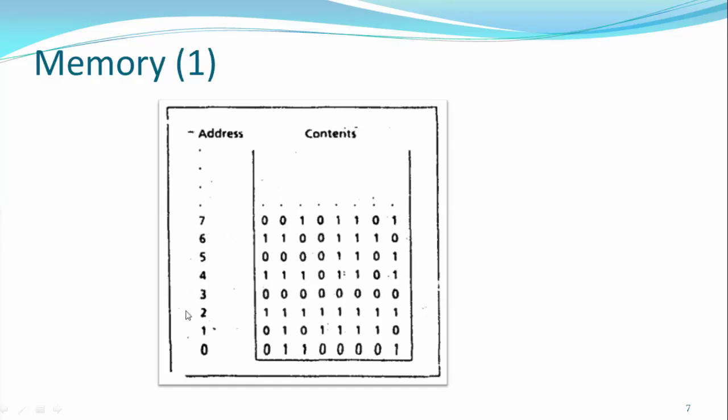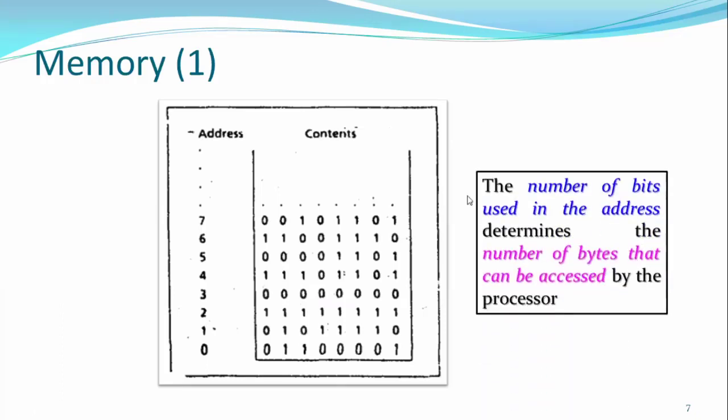So we need this information in order to calculate the total size of the memory. We will see how we can calculate this memory size. By this text we are understanding how a computer can understand how much memory is available in this computer, right? How? You see, look at here, the number of bits used in the address. This is our address, number of bits. How many bits do we have? 1, 2, 3, 4, 5, 6, 7, right? 7 bits here.